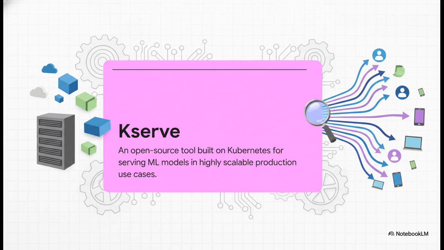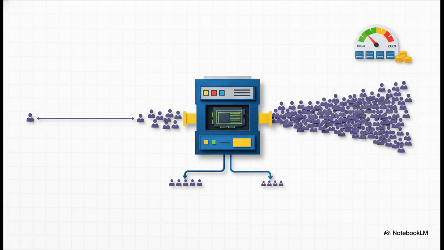Now for the serving part of the equation, AI Core uses a different, very specialized tool called Kserve. And there's a really good reason for this. Think about it. The needs for serving are totally different from training. When you're training, you might need a massive machine for a few hours. But when you're serving, you need something that can handle maybe thousands of small requests per second, reliably and efficiently. And this is where KServe absolutely shines. It's built specifically for this high-stakes production environment.